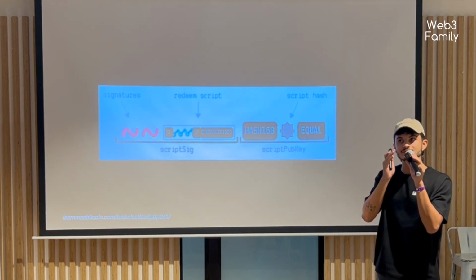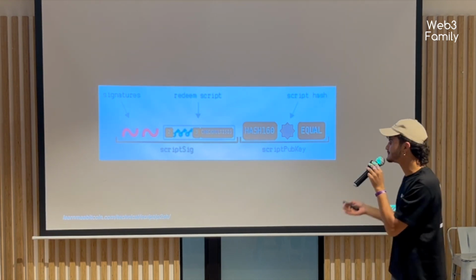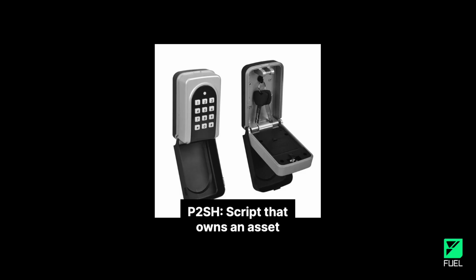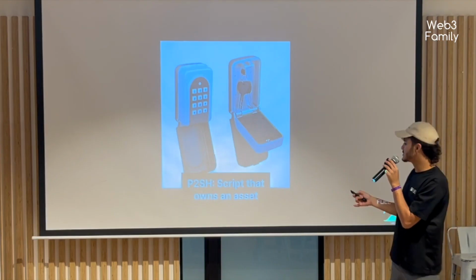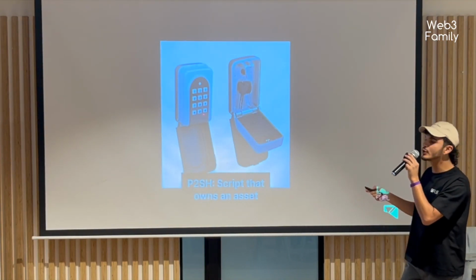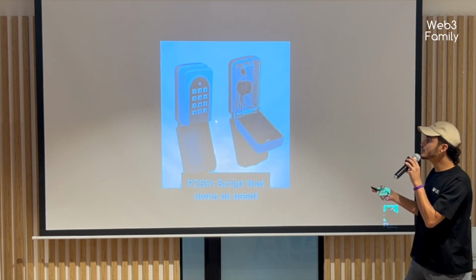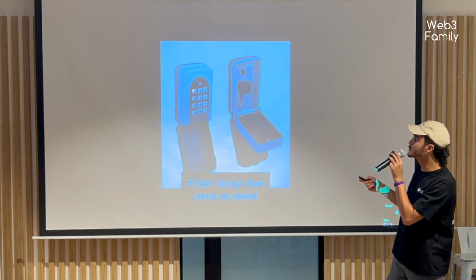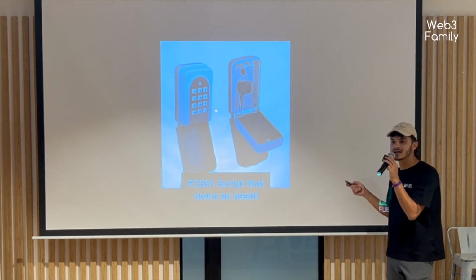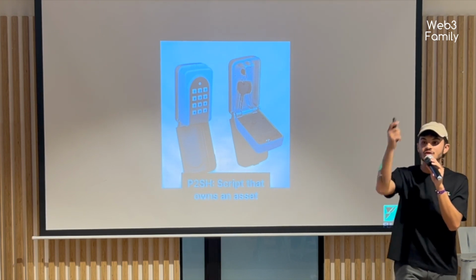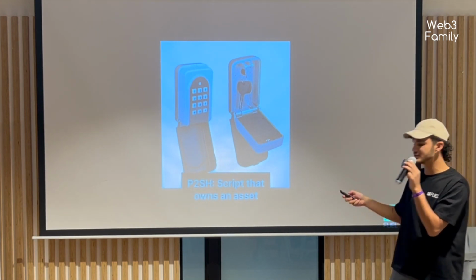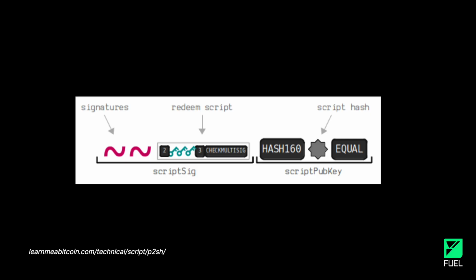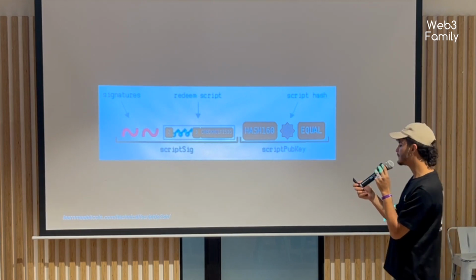It's like code owning assets. It looks like a lockbox, the kind of lockbox you use for Airbnbs. So you have some kind of device floating around in your protocol, and then you have some kind of puzzle or challenge to be solved. And if you happen to be able to solve this challenge, you get the asset. It's not somebody giving you the asset. It's a machine giving you the asset. So in this case, the redeem script will be that challenge keeping that asset, and then you have the keys.